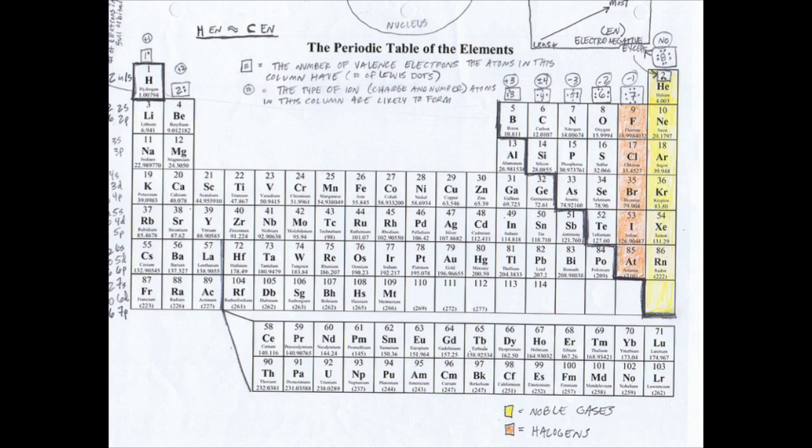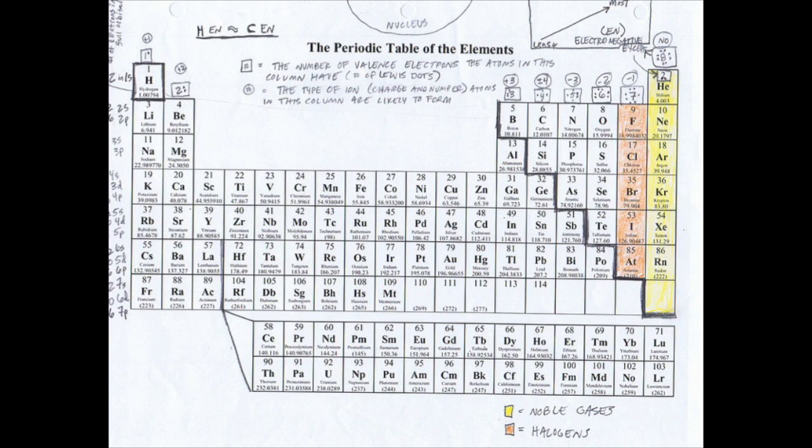An ionic bond forms between a metal and a nonmetal, or an atom on the left side of the staircase with the right side of the staircase. A covalent bond forms between two nonmetals, or two compounds to the right of this staircase all the way to the halogens, but not including the noble gases.